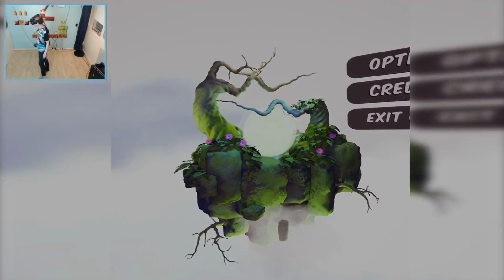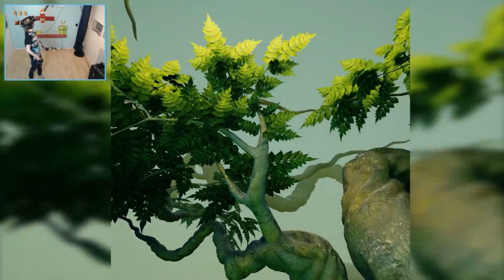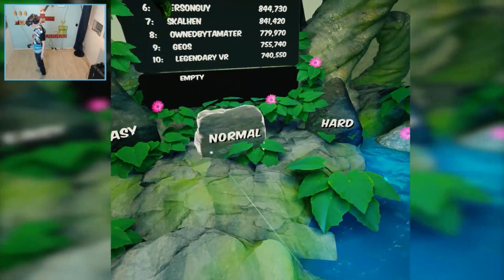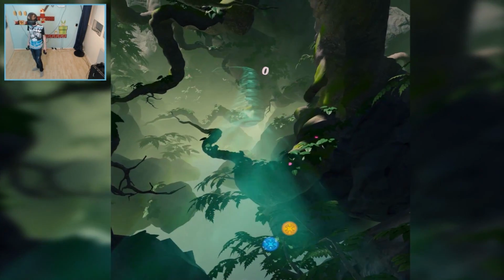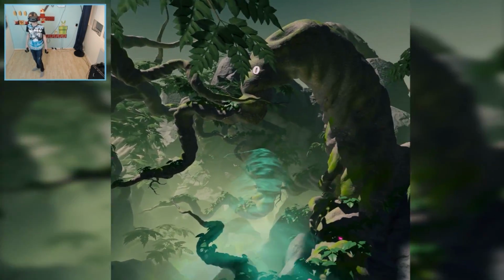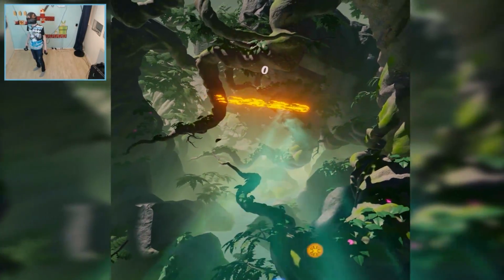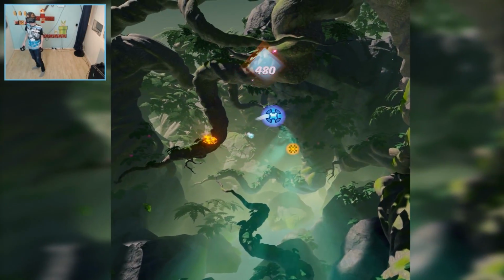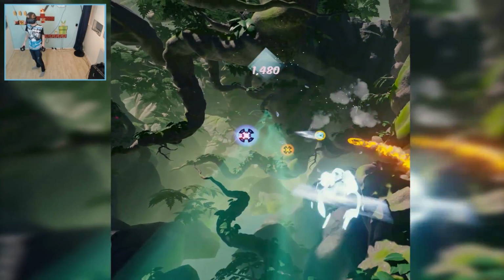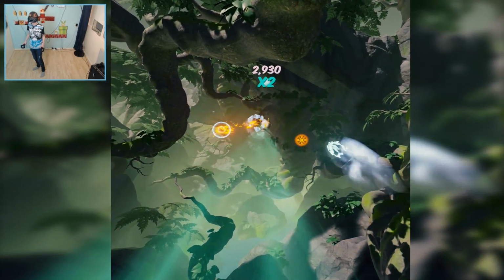This is the jungle. Surprise me. So let's get in there. I'm going for normal this time. Cool. Oh, yeah. Let's go. The music is so peaceful. I love it. Inner Zen.